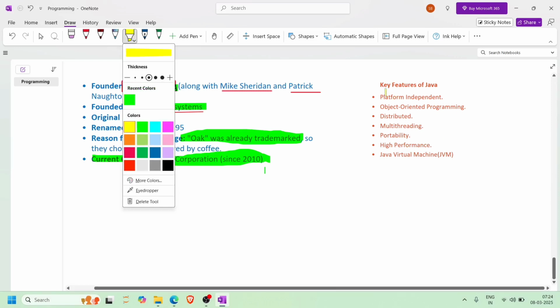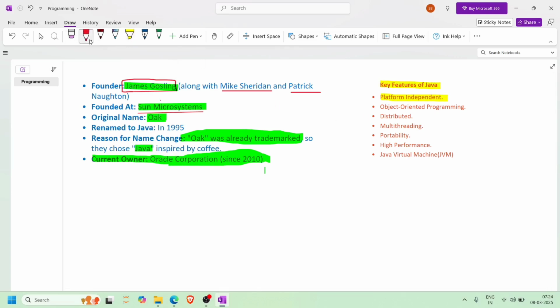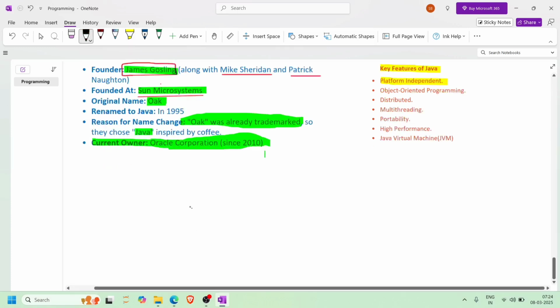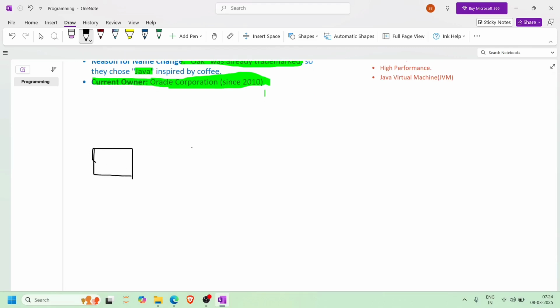After this, we learn about the features of Java. What are the key features of Java? Platform independent. What do you mean by platform independent? For this, you have to understand some basic concepts. See here. Let's say I have a PC1, operating under the Windows operating system.